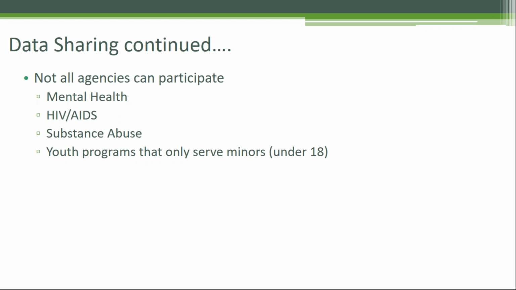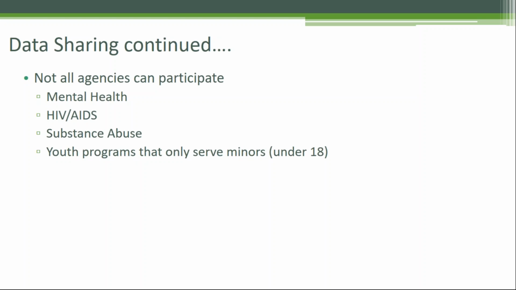For mental health providers, HIV/AIDS providers, and substance abuse providers, just associating your name along with receiving any type of services from that agency, whether or not it was mental health, HIV/AIDS or substance abuse, could be an automatic disclosure, and that's not something that CARES is willing to do.